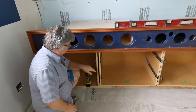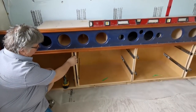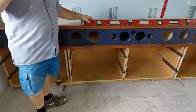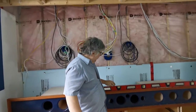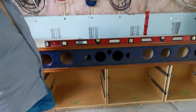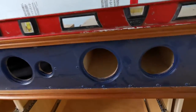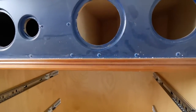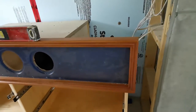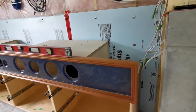I allowed 3/4 of an inch filler. I want a little trim here for my doors. I want to have my doors boxed in. Now, when we talked before about how being level is important, I only have this sitting here. I want to bring in the camera so you can take a look at how level that is. It's not staged. I don't have any shims or anything. You can see there. I can't stress enough, and I don't want to be like an old dude on a rant, but hands down, this is the easiest way.